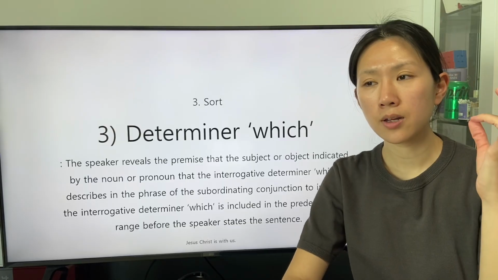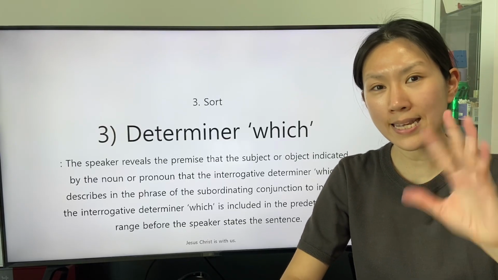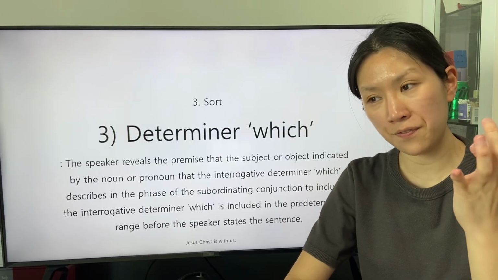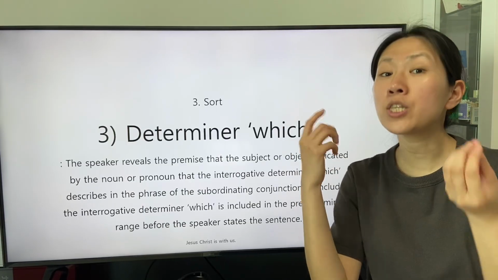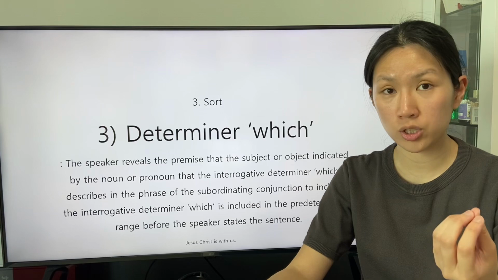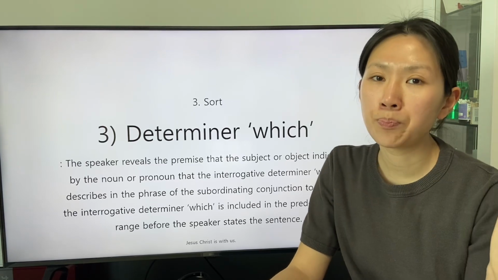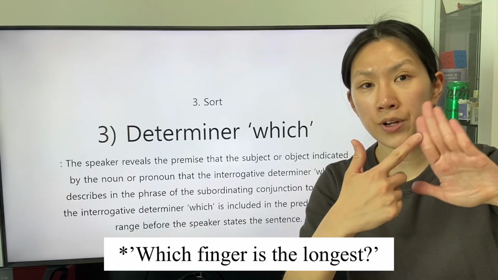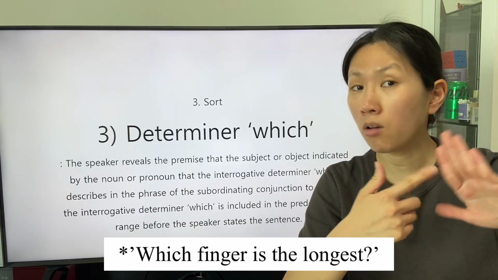The speaker describes the general noun finger with the interrogative determiner which. The speaker can state a clause. Which finger is the longest?